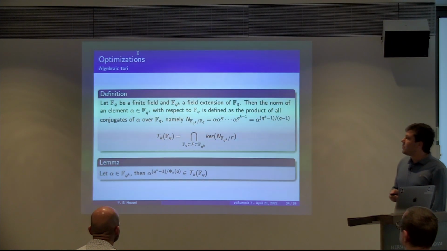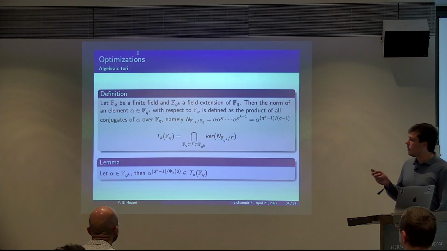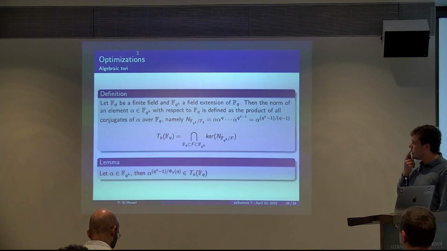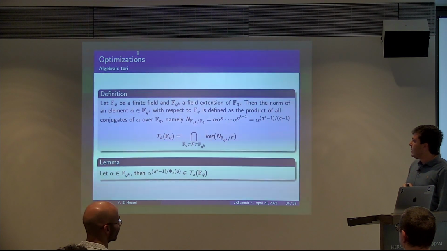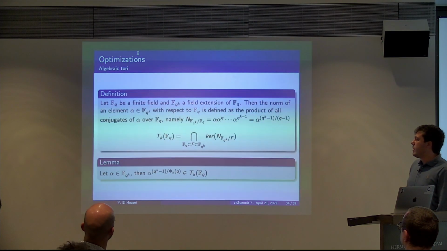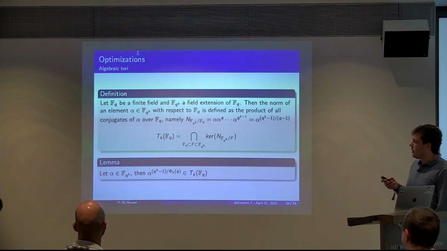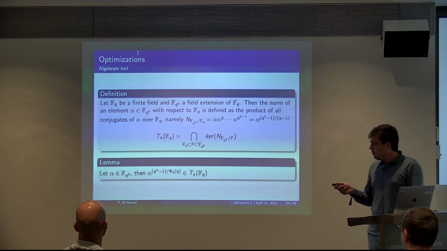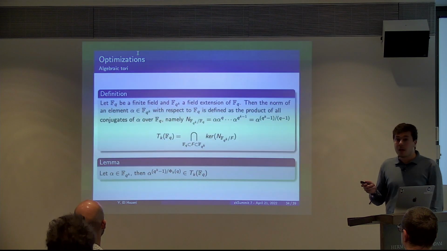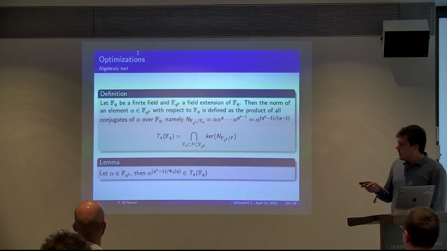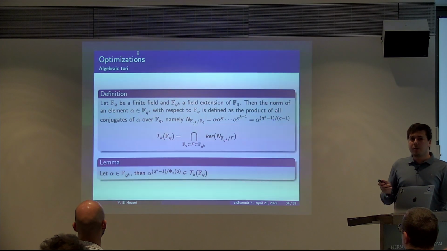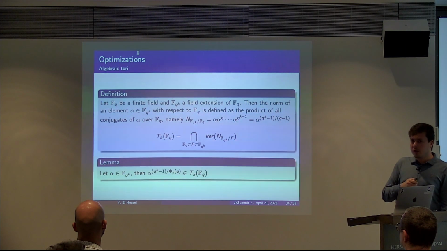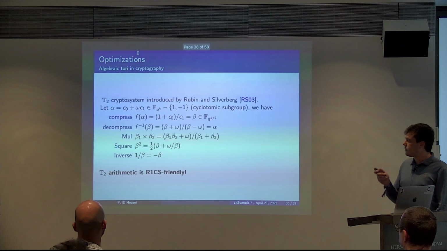Okay, now I'm going to talk about Torus, so algebraic Tori. This is the definition, if you want to read it. You just have this norm, but the takeaway is that if you take an element in Fq^k, or FP12, and do the exponentiation by the easy part, then the element is in the torus. And if it is in the torus, we can use these multiplication and squaring techniques.